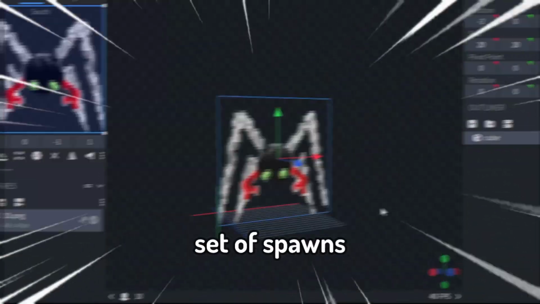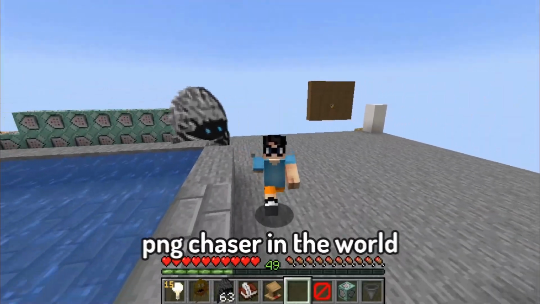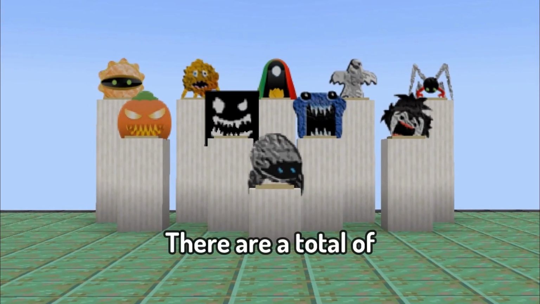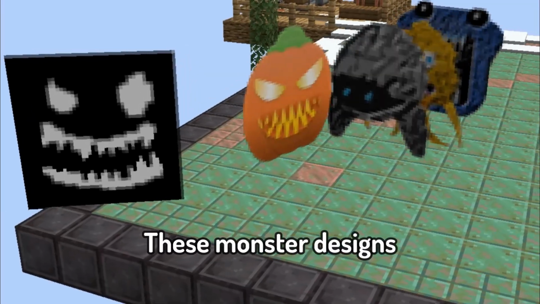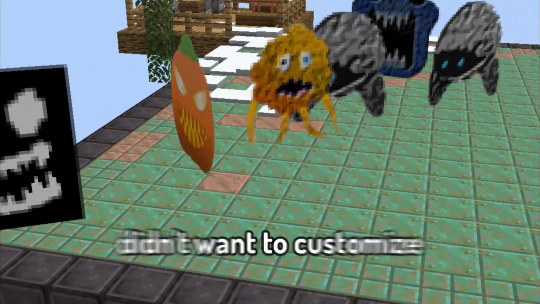After making a new set of spawns, that's organized and consistent, we now have a physical PNG Chaser in the world. They are like templates to make your own mobs, by adding your own images. There are a total of 10 PNG Chasers you can work with. These monster designs are the default mobs, just in case you didn't want to customize.